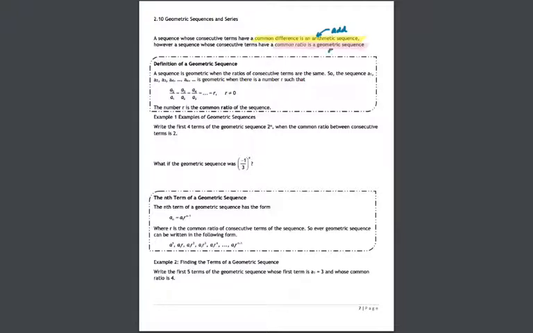For a geometric sequence, you're going to multiply by the same number every time to get each term in the sequence. So you have a common ratio with a geometric sequence and a common difference with the arithmetic sequence. We also learned last time that arithmetic sequences are linear, and so the equations take the form of y equals mx plus b. Whereas a geometric sequence is going to be exponential, and so it takes the form of y equals a times b to the x power.